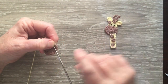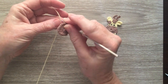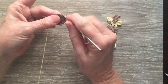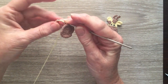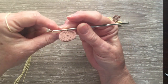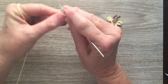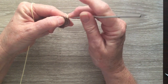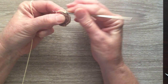Now for this section here, I'm going to attach the pale yellow cotton between the single crochet and the half double crochet, just in here. I'm going to do one chain and work one single crochet in the next 7 stitches.